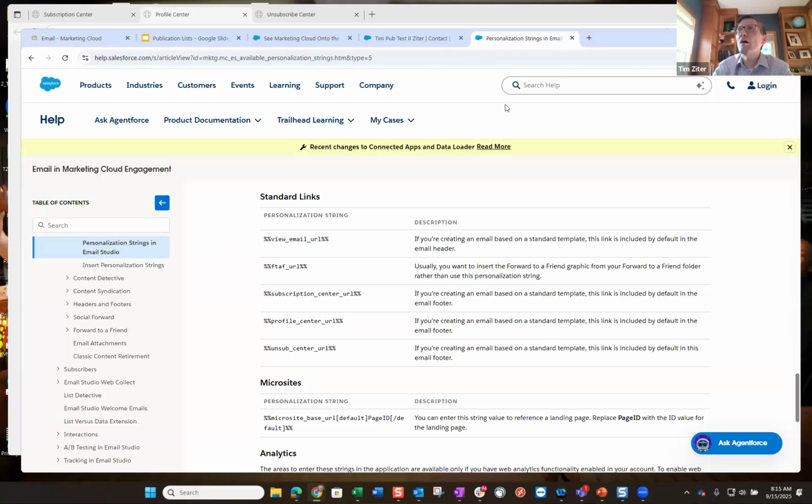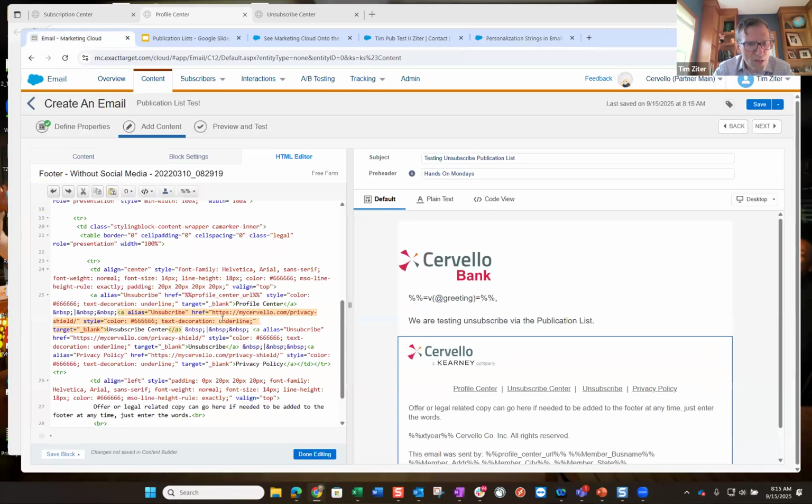And I believe that is the subscription center URL. And let me just paste that in here. And then the last one, let's do the one-click unsubscribe.